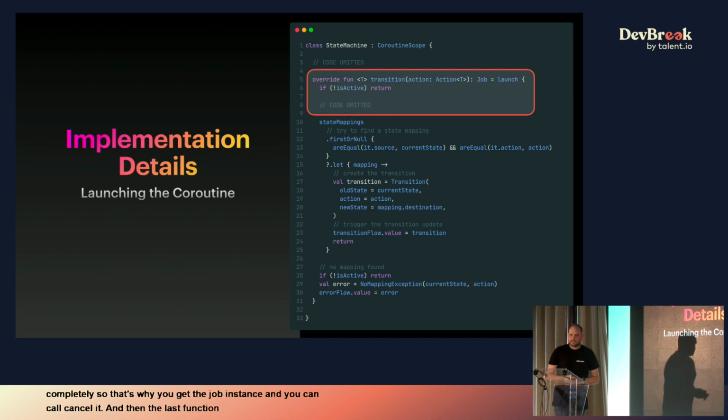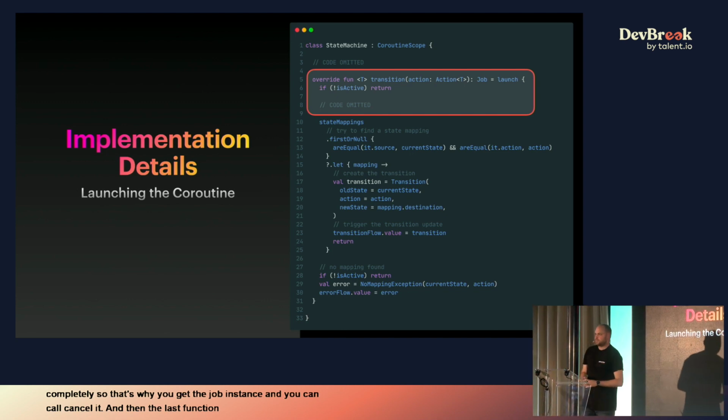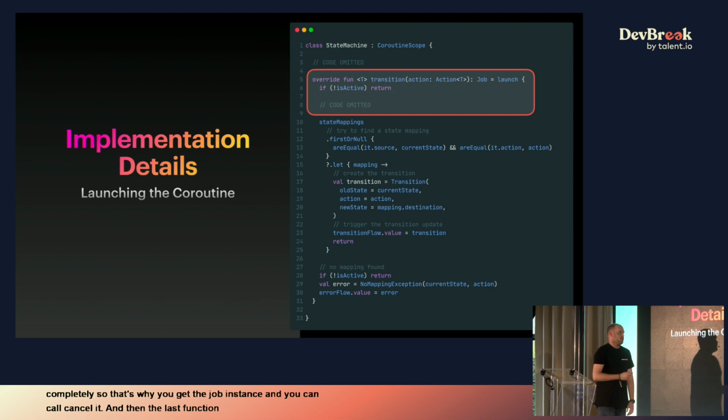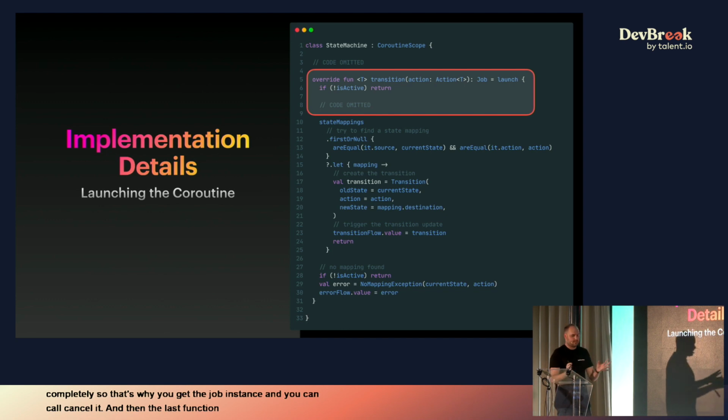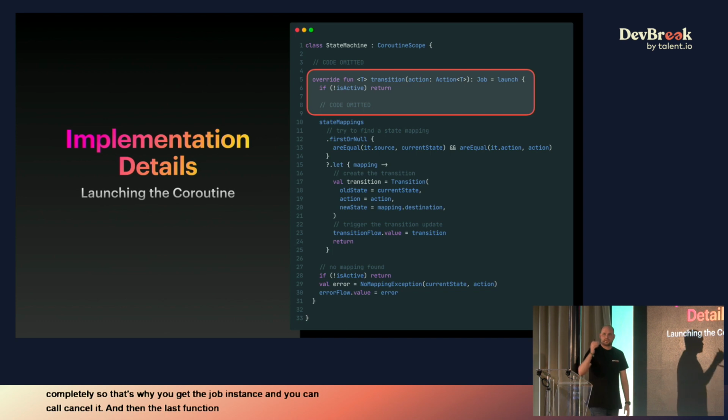Similarly to threads in the JVM, and probably in many other languages, you cannot just stop or drop them at any point you want. You need to call stop, suspend, whatever, cancel, depending on the API you're using. And coroutines are very similar to that. You cannot just stop a coroutine if you call cancel. It will not cancel automatically, magically.